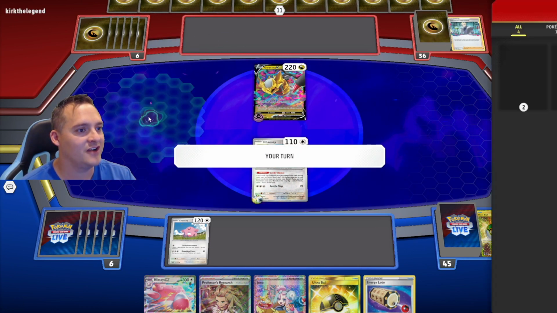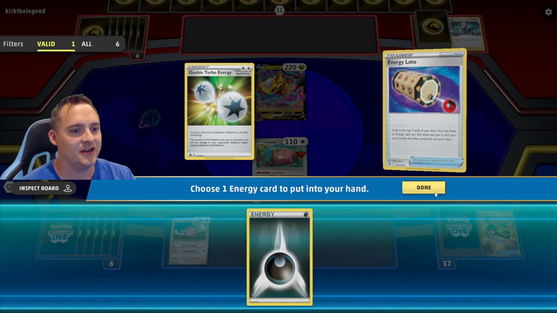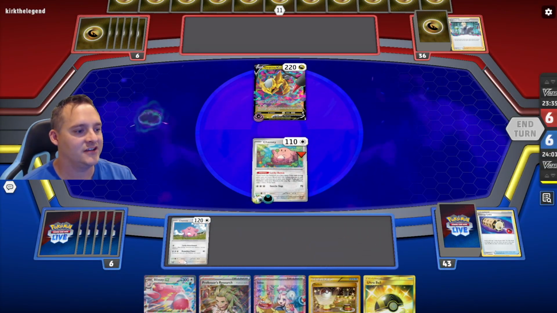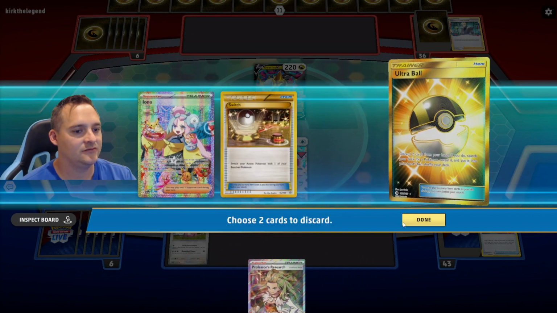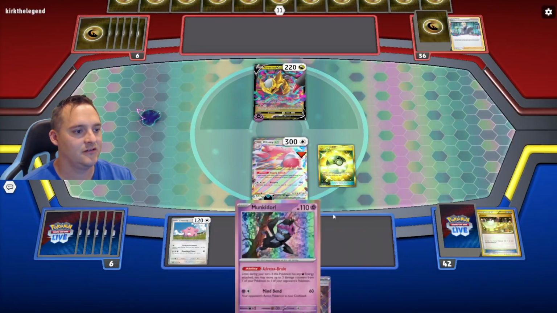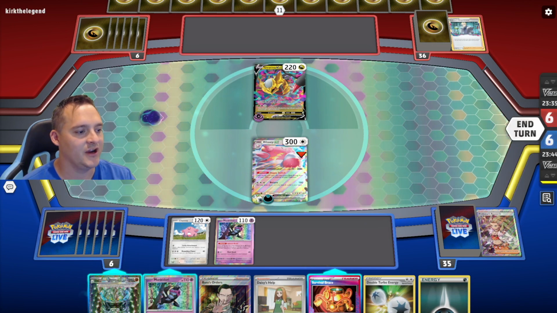Ooh, another Mirage Gate. They're down 2 Mirage Gates. Alright, let's see what we hit off of Energy Loto. We get a Darkness Energy, that's perfect. We can attach. We can Blissey. We can Ultra Ball away these. Go grab a Munkidori. And Research. There it is, Survival Brace.